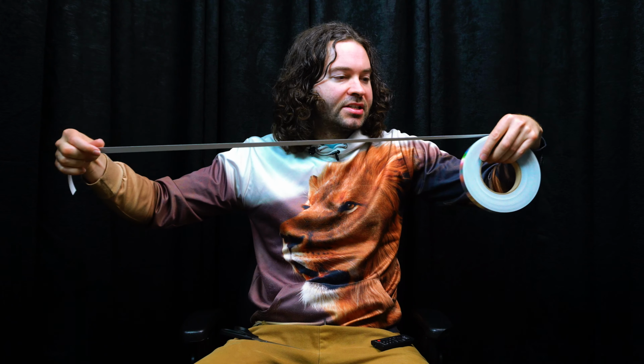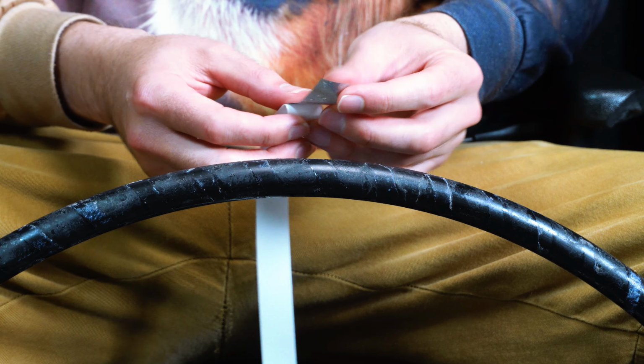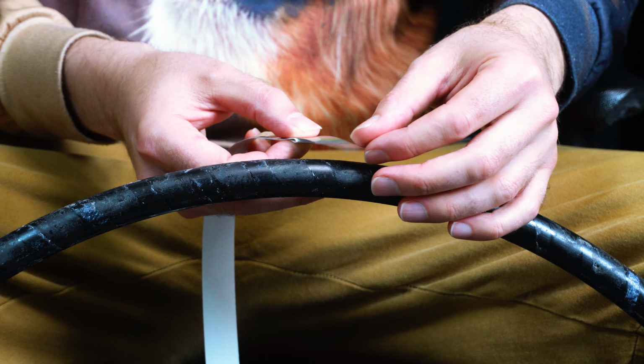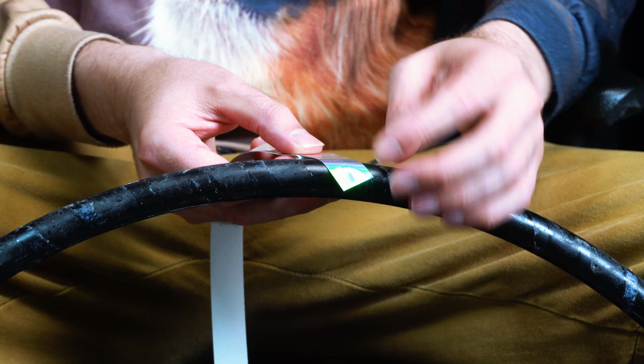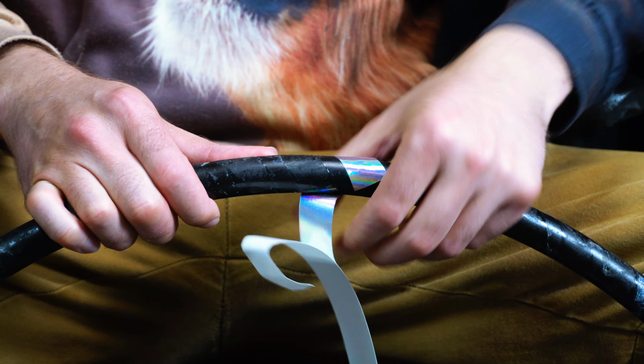So now I'm going to go ahead and take this hoop tape right here, and I'm going to cut off a section of this tape, and then I'm going to apply it to the hoop. Once you have your cut tape section, peel off the tape and then apply it to your hoop at a diagonal angle. Pressing the tape on the hoop with your fingers, wrap the tape around the hoop diagonally.